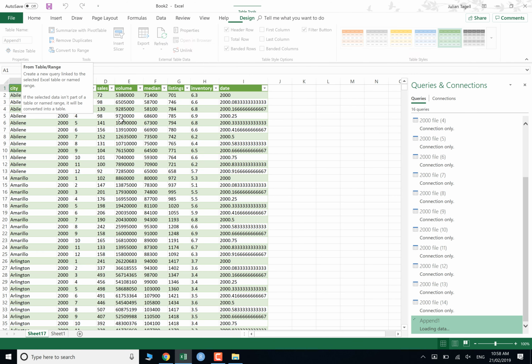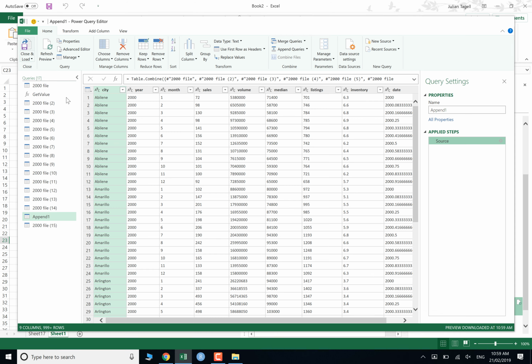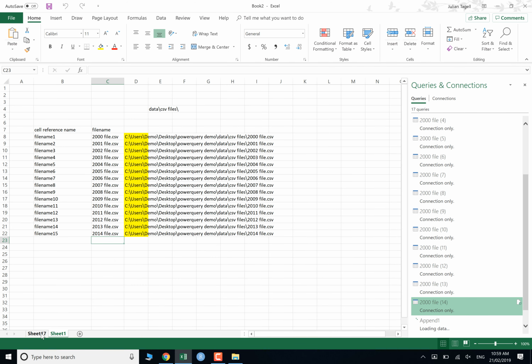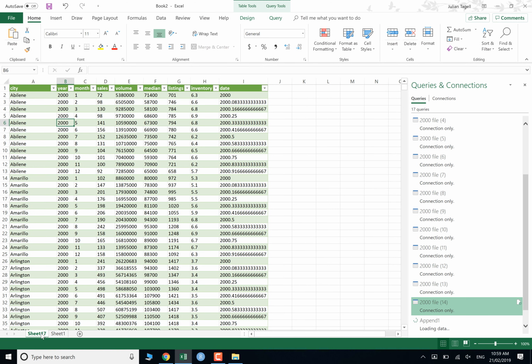And then we go to the append and add in that extra. 15 added in, boom, save it. Let's get out of there. It's probably going to give me one extra query. Oh no, it's not. So now we've got all the years of our data all together.